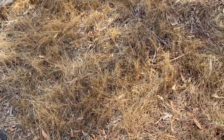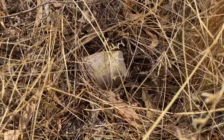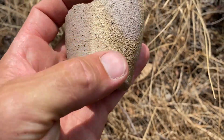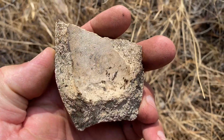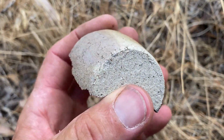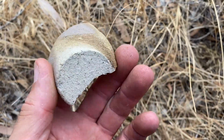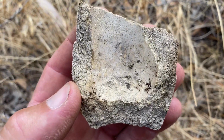That wind's really picking up, but here's a cool little find. Just a surface find. There it is. Does anyone know what that is? Well, your time's up. That's a little crucible for smelting gold. I often find them broken like this. They're always a cool little find. We are in the gold mining area and this lets you know it.